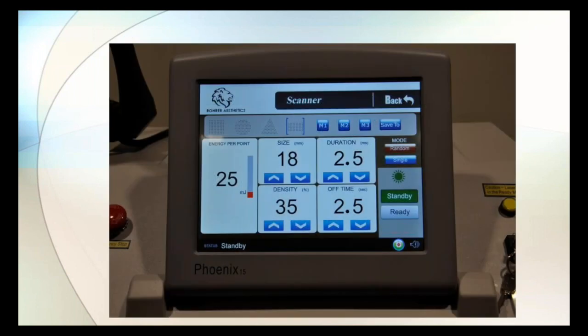The adjustability of the scanning device is quite significant. So by changing the power settings and pulse duration on your treatment points, as well as the pattern density of the scanner, you really can go the full spectrum from a very light, almost like a glorified microdermabrasion, to a near fully ablative treatment with this laser. If you'll notice on the control panel as well, there's a selection of a number of different pattern shapes, square, circular, triangular, rectangular, and pattern sizes, which makes it pretty easy to deal with treating the multiple irregular contours of the face.